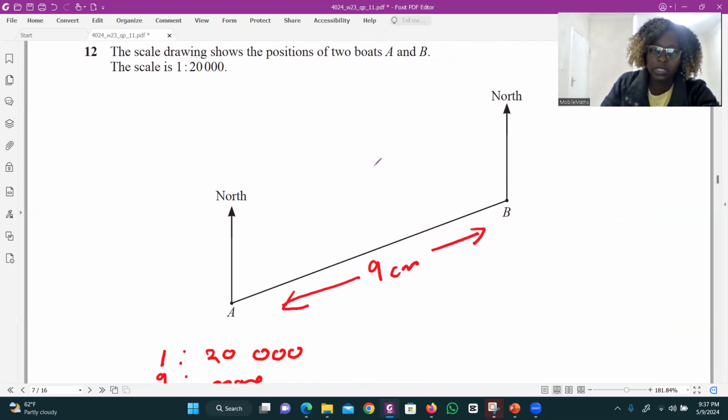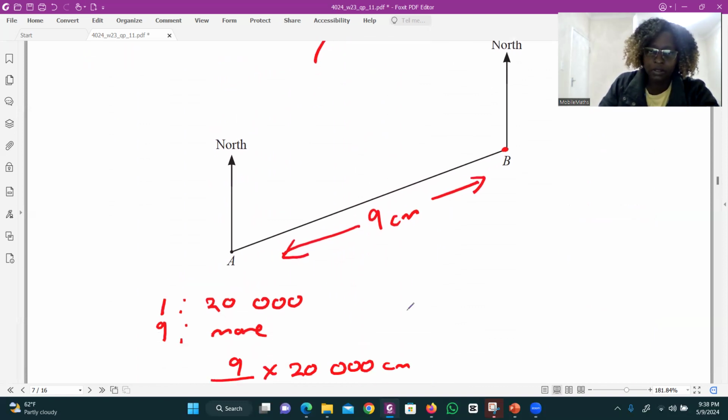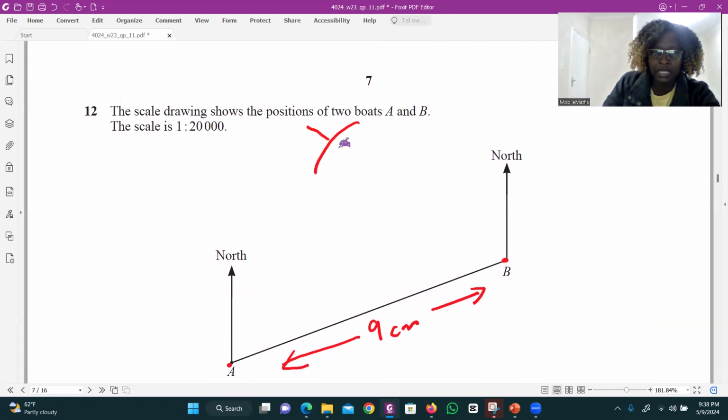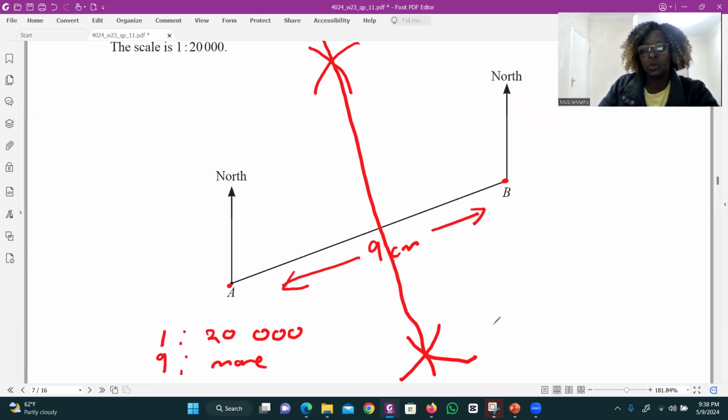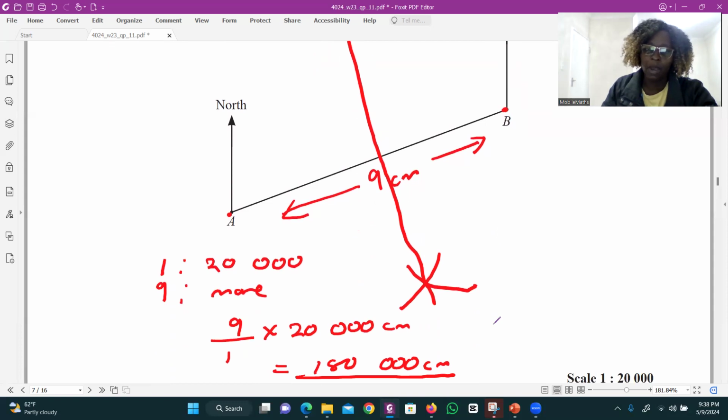So what you do is this: you come to this point with your compass, you open and you draw an arc there, you draw another arc down, okay? Then you come to A, you draw an arc that is going to join this part, and then you come to this side again, draw. Then you join these 2 points together with a straight line ruler, okay? Like this. So that's the bisection that they want.